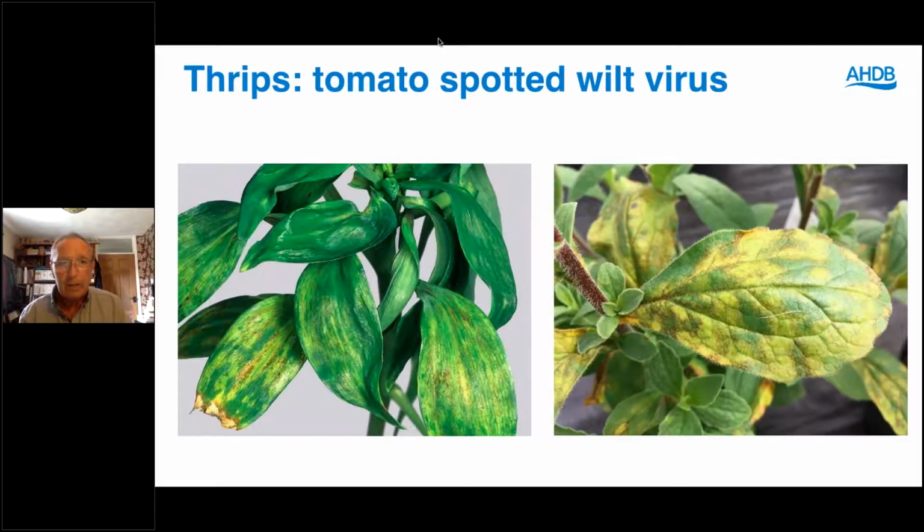The photograph shows Alstroemeria and Aster, and this is the spotted wilt virus. And on the Aster, it was identified by Plant Health. So on a nursery at the same time, Andrew took some samples away, got them identified, and it came back as spotted wilt virus. So that's the sort of damage that we're looking at. It's not necessarily going to wilt, but it will have those yellow patches on the leaf, and that's spotted wilt virus.